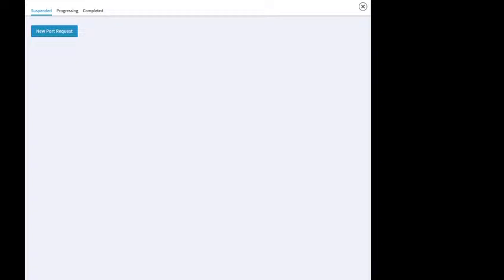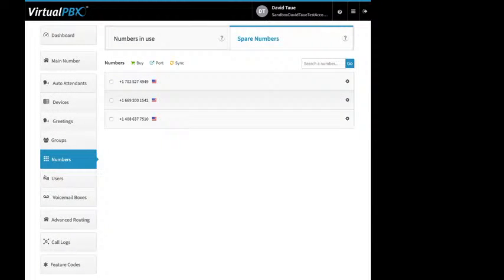Now, toll-free numbers typically take about 3 to 5 business days, assuming that there's no rejections. Local numbers can be anywhere from a day to about 3 weeks. And at least the only ones I've seen consistently happen within a day are Google Voice numbers that have already been unlocked. They typically port the next business day. But most other phone numbers usually take in that 2 to 3 week range.